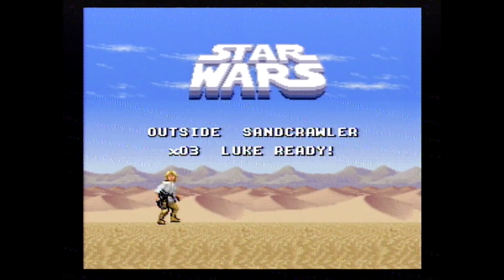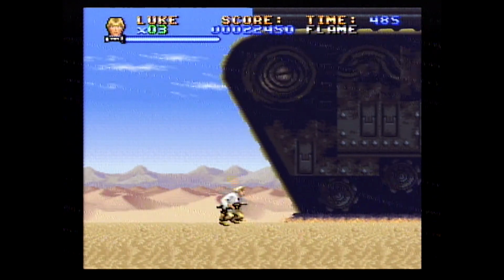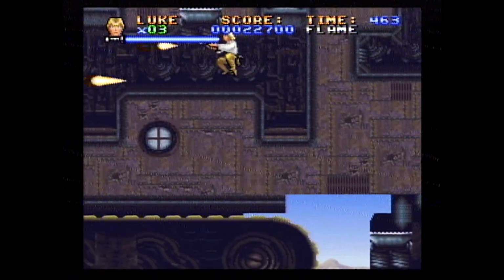Next stage, we are on foot again, approaching the gigantic sandcrawler, which looks pretty awesome. The idea with this level is that it's very, very heavy on platforming, with some scattered enemies or hazards throughout. So that super tall shooting jump is what you'll be doing a lot of.